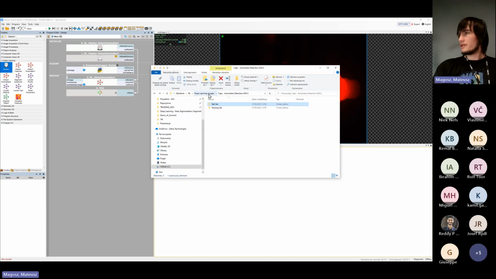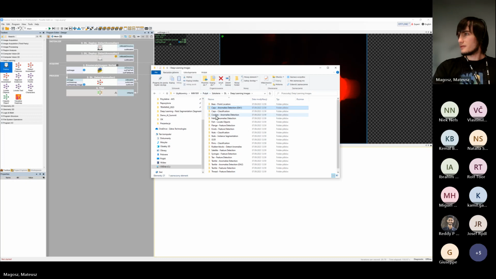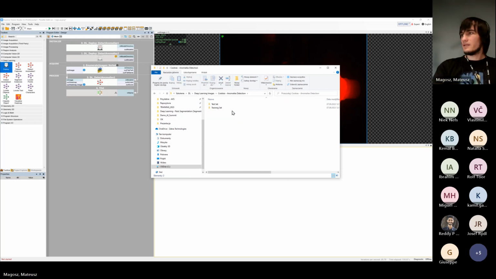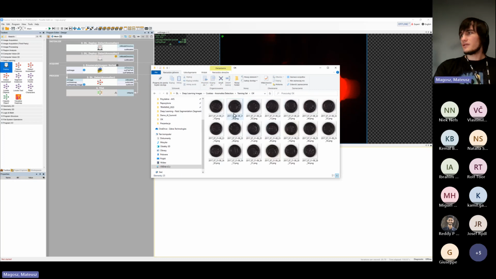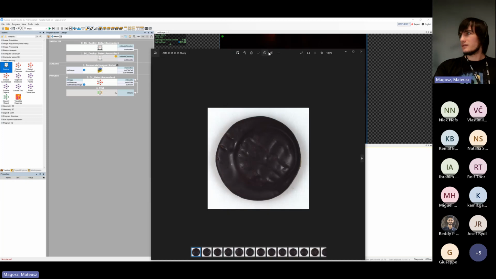If we go to our dataset, you should have the fourth directory, cookies anomaly detection. If you go there, you can take a look at your training or test set and how they look.